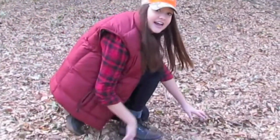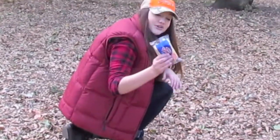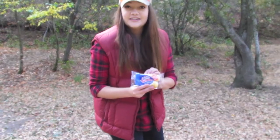Now, it's been about 2 hours since I had breakfast at Waffle House with my crew. So that hunger is really starting to wear on me, and it is so important in the wild that you maintain your strength. So what I'm going to do is actually look under these bed leaves for some grubs, because they might not exactly be delicious, but they're full of protein, which is energy that I really need to get going. Okay, I'm just going to dig under these leaves. Oh, now that is a nice big juicy one. This is going to be great to cook over the fire and have a nice roasted treat for lunch. So let's go ahead and get started.